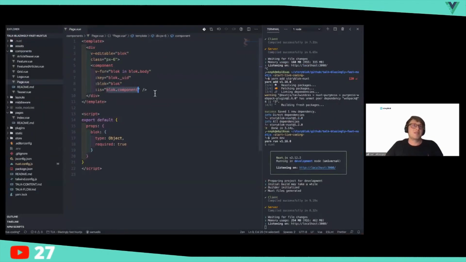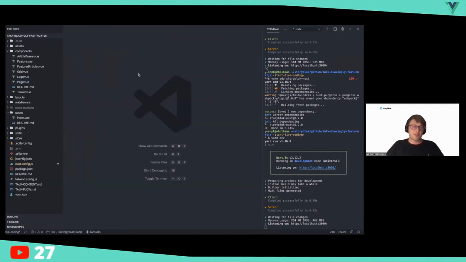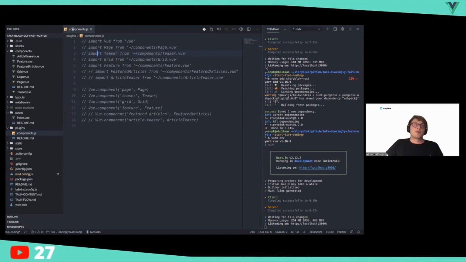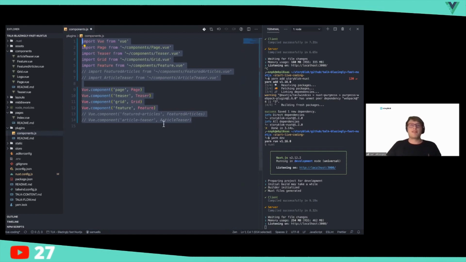So these are the data I'm going to get from Storyblok, and I just described it a few minutes ago. So the next step I need to do is register those components in Nuxt.js. So let's open the component.js file in plugins, which is a little bit of a shortcut. I wouldn't recommend doing it this way for all of the components, because it's not performant enough. But in this case, as a sample, it's very useful and very fast.